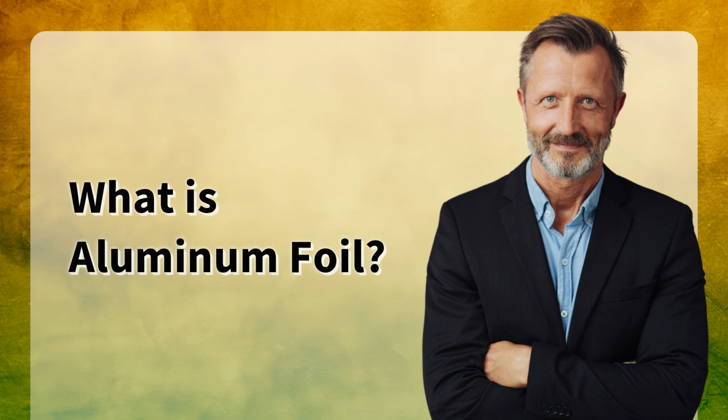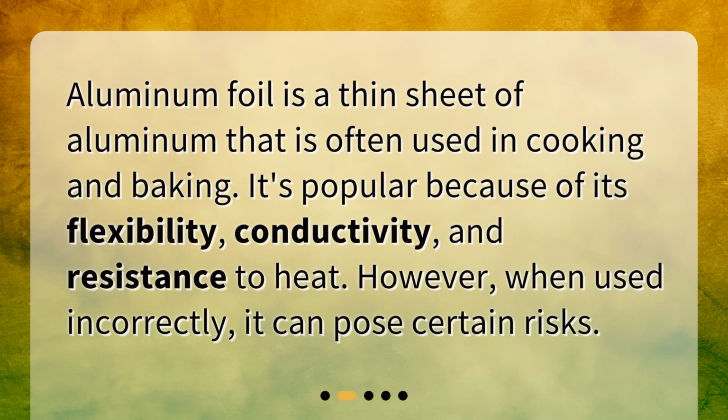What is aluminum foil? Aluminum foil is a thin sheet of aluminum that is often used in cooking and baking. It's popular because of its flexibility, conductivity, and resistance to heat. However, when used incorrectly, it can pose certain risks.